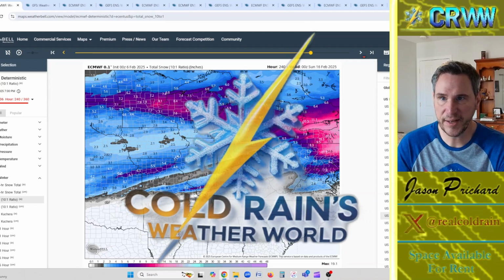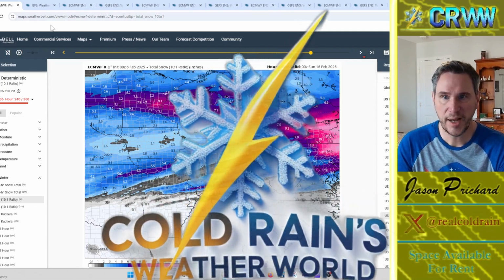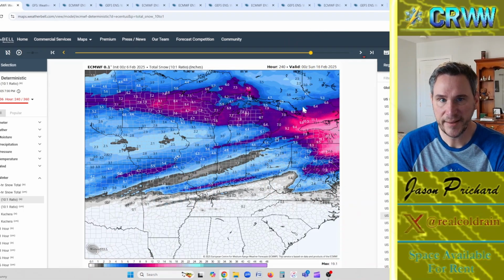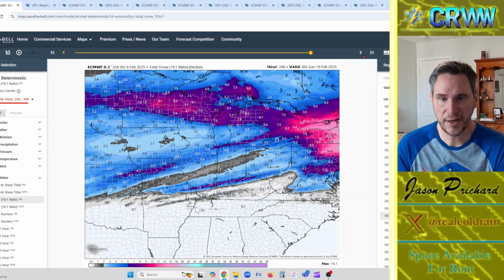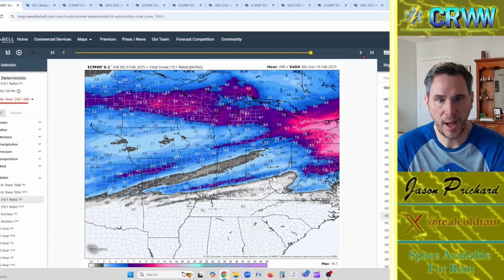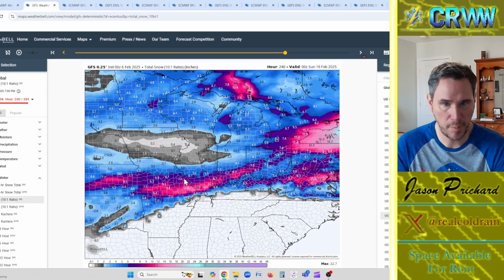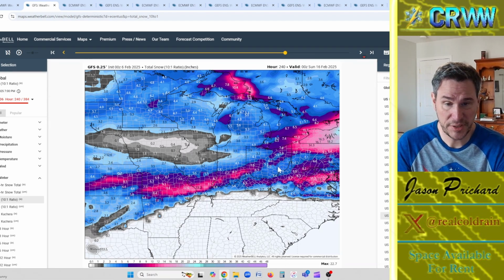But let's take a look at an example here when it comes to an actual snow event. So we're looking at a 10-day. Remember what I showed you, all those lines all over the place. But we're looking at a 10-day snow event here. So this is the European model 10-day snowfall map. You see some pretty decent snow here from Missouri all the way up into Ohio. A little bit of snowfall in Tennessee. Focus on Tennessee and North Carolina. You're seeing a little bit of snow right up there. GFS, operational model. You show another footprint of snow here that's sort of similar to the other footprint that we saw on the European map.